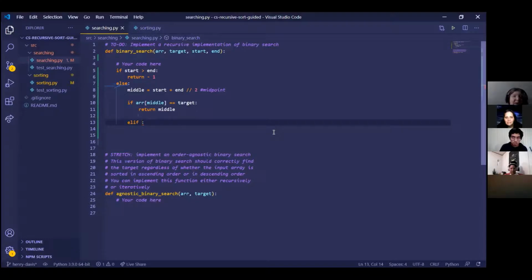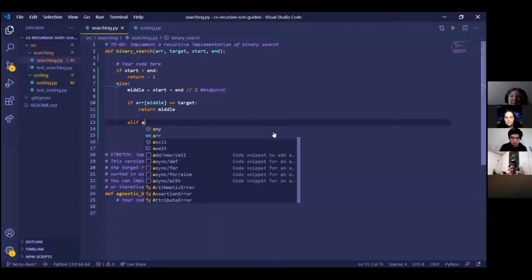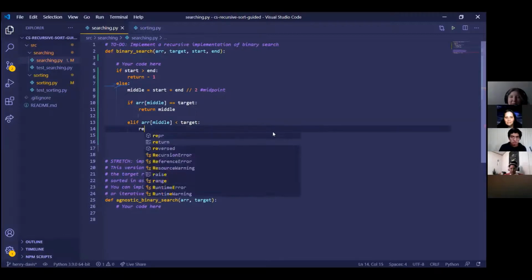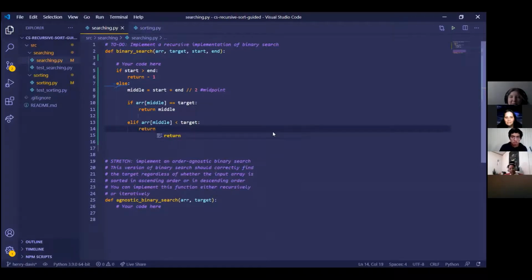If the array at our midpoint is less than the target, what are we going to do? Return the binary search. It's everybody's favorite friend.